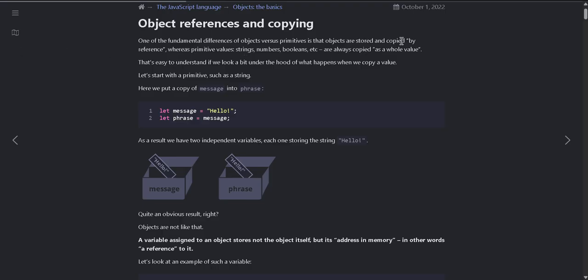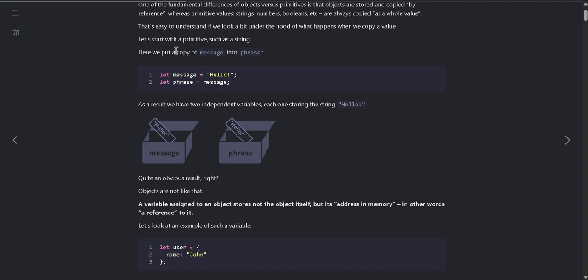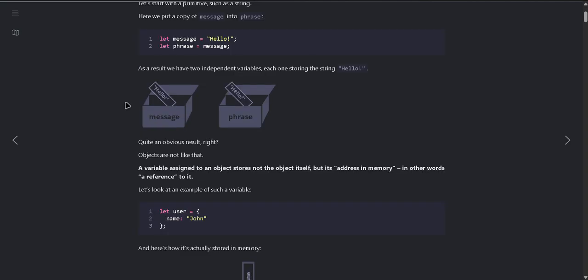Objects are stored and copied by reference, whereas primitive values, strings, numbers, and booleans, are always copied as a whole value. Easy to understand if you look a bit under the hood at what happens when we copy a value. As a result, we have two different variables, each one storing the string "Hello".